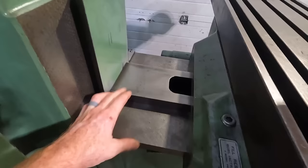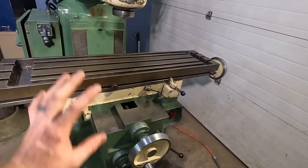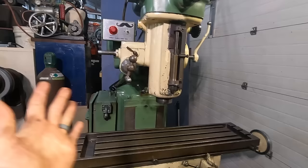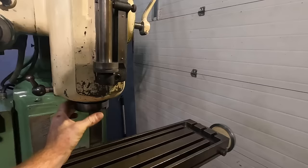It's absolutely amazing. The table still needs a little bit of cleaning, and I want to take it apart a little bit more and get some of the ways cleaned out better. Same with down in that area. But at this moment, we now know that if we were to run it, we're not going to have any issues with the quill. That's the whole point of what we did, basically taking it apart to free up the mechanism in the head there so that we don't have issues.